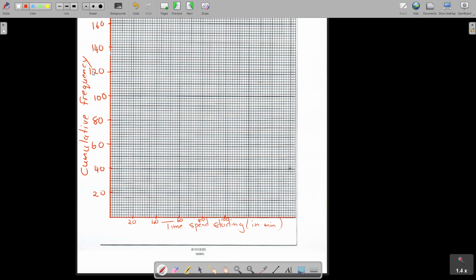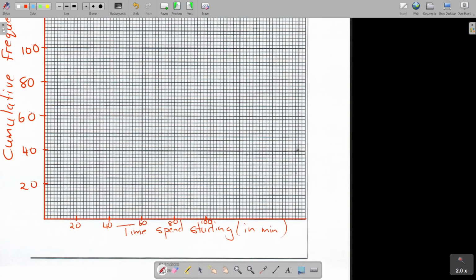Okay, and then I'm just going to start and plot all my points. The points are on the previous page. At 20, it will be 26. Remember, every block is counting 2. I'm just going to make it bigger so you see it better. So at 20, it will be 2, 4, 6. At 40, it will be 66. So there is my 40. And then at 60, it's 116.